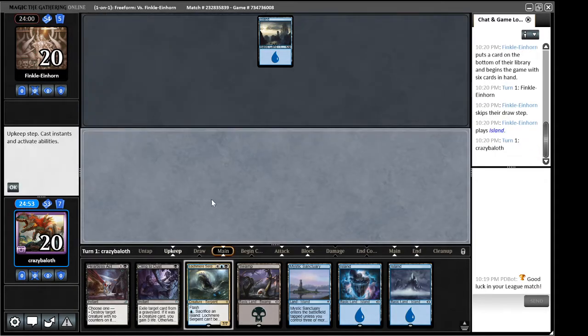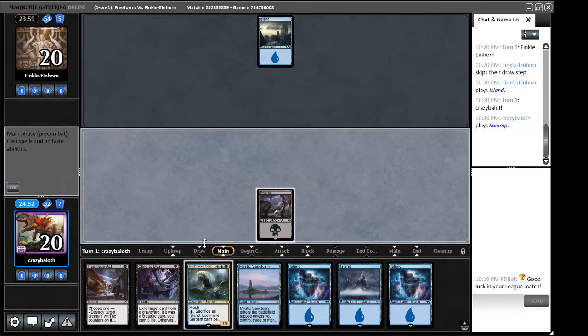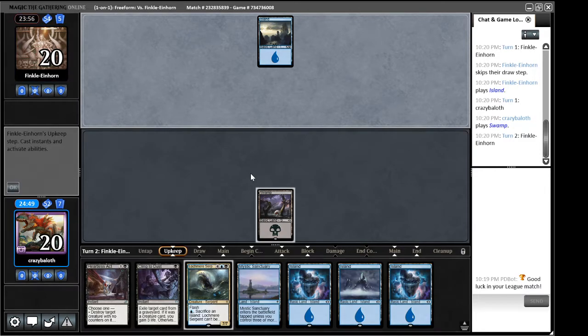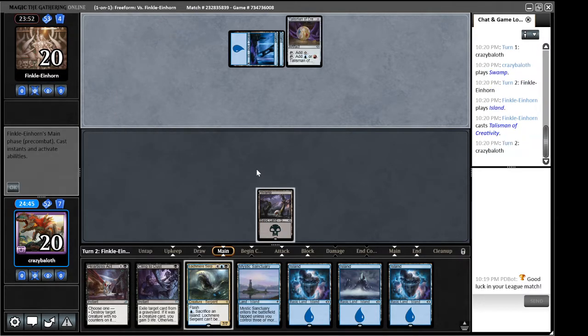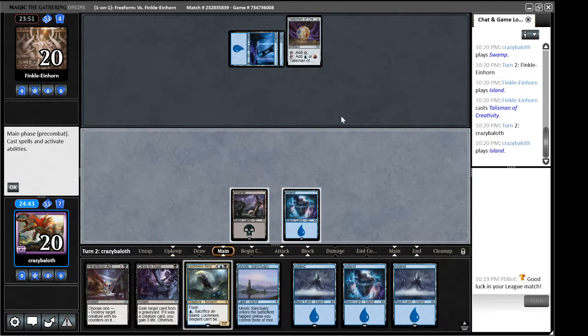Island, go. Sure, I guess I'll play a swamp here. So if they play something, I can just cycle Cling to Dust and try to find some sweet action. Could be High Tide here. Talisman. Alright, so another one of these decks, huh?